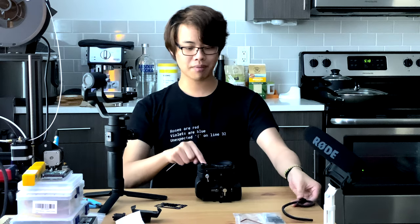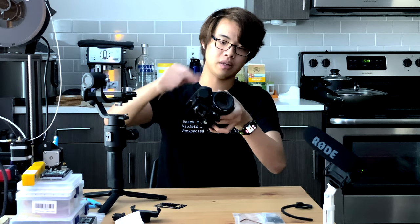Now the gimbal does come with this flexible gear focus puller that you can attach to a lens for lenses that don't have much grip on their focus wheels. But with this camera, from experience, I've noticed that just using the gears on this focus ring is good enough. So once you have the teeth of the gear aligned with the focus ring, you can go ahead and tighten the focus puller. Now your camera rig is pretty much done.